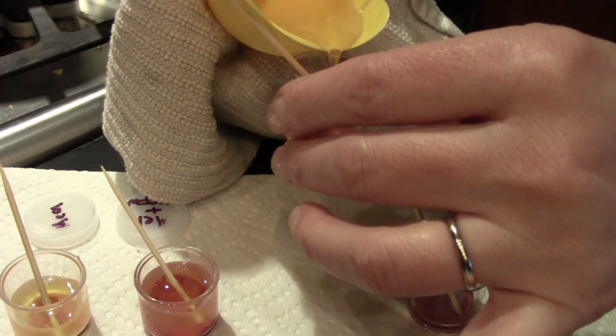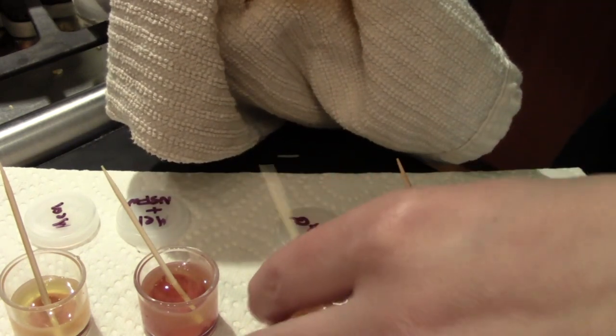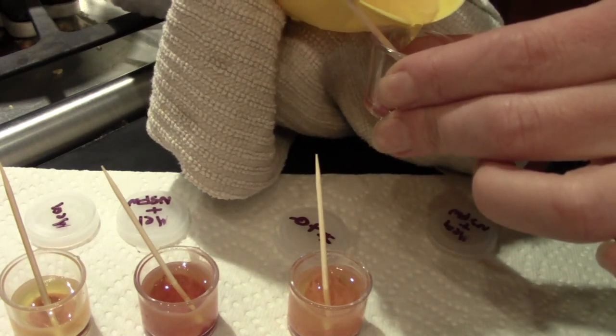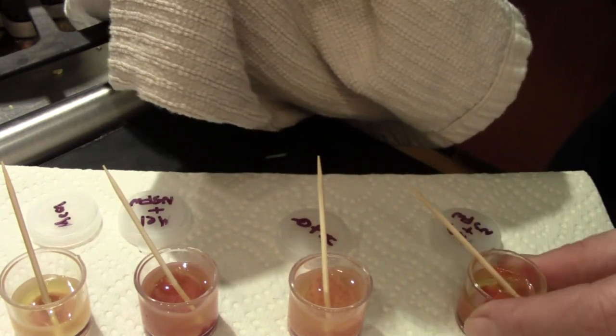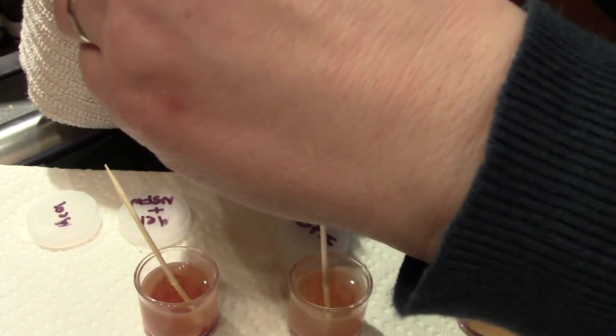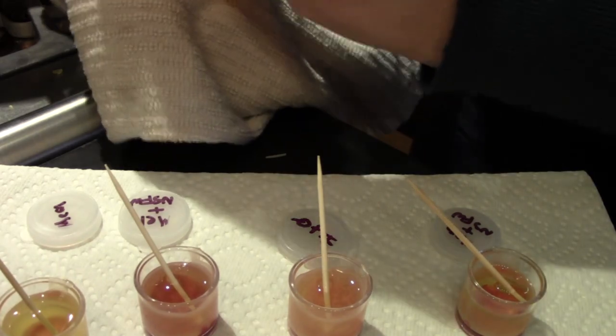These silicone containers are very flexi and floppy, so just be cautious. The nice thing is that if you accidentally spill some and wipe it up with your hands, it's very moisturizing! I'm going to get a little bit more poured and then start stirring in the pigments before it starts to solidify too much.